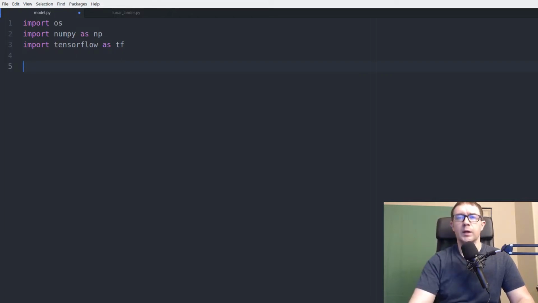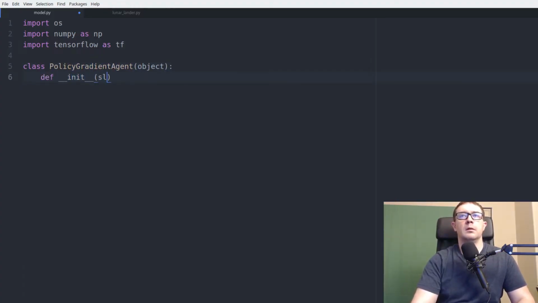We're going to stick everything in one class, whose initialize function takes the learning rate, the discount factor gamma, the number of actions for the lunar lander environment, that's just 4, the size of the first hidden layer of the neural network, we'll default that to 64. The size of the second hidden layer of the deep neural network will also default that to 64.